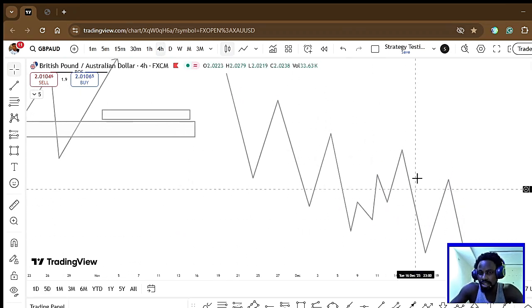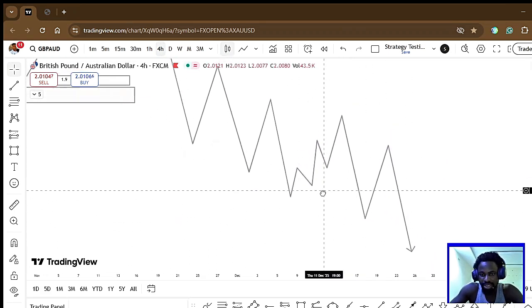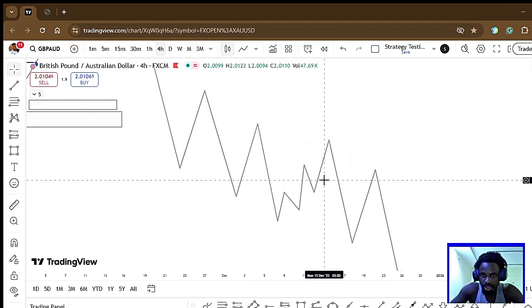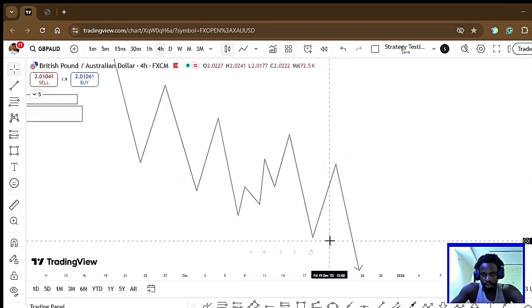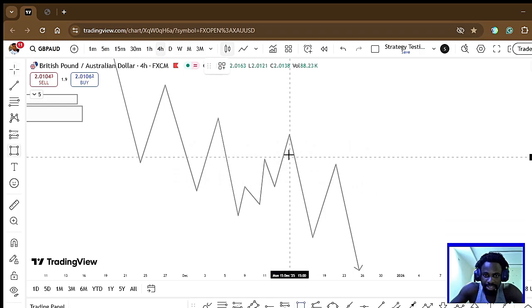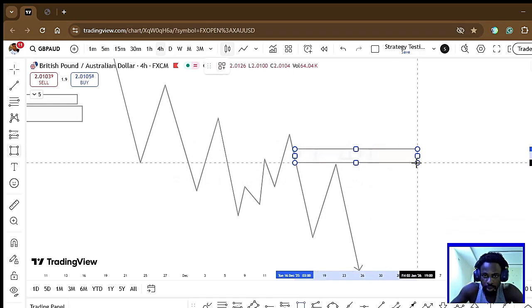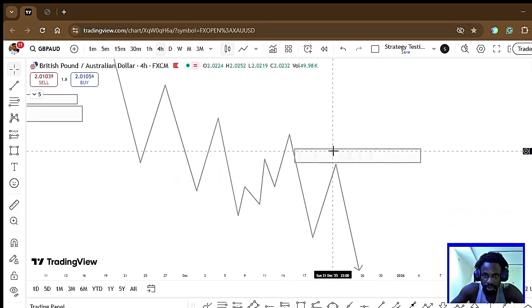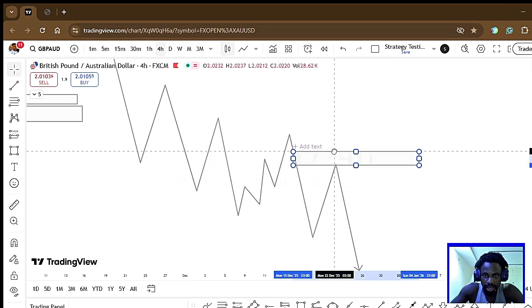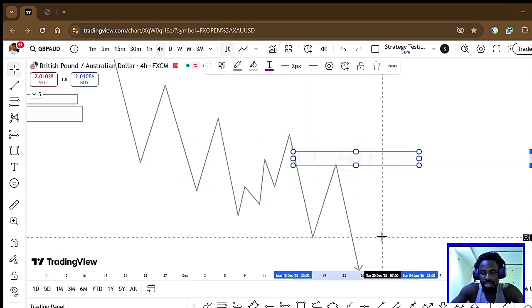Same thing in a downtrend. When price is coming in a downtrend like this, you will see similar things. Let's say when price was dropping here, at this point price might have left a particular zone, where it might be pulling back to this particular area here. And that was exactly when it pulled back into it and it dropped.